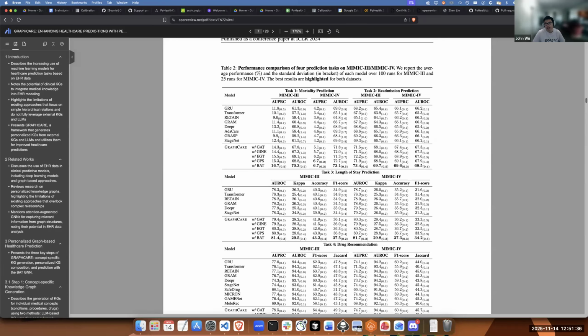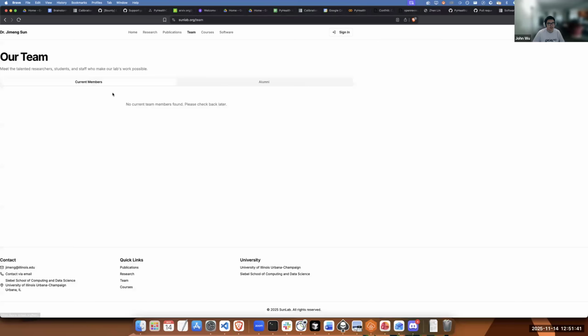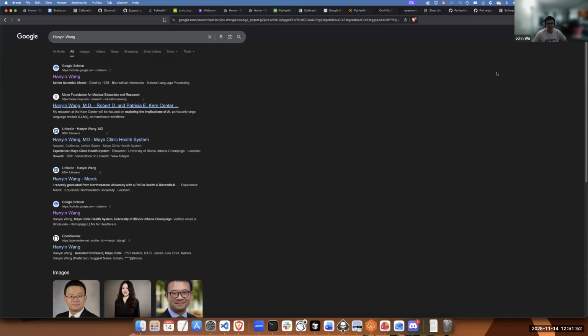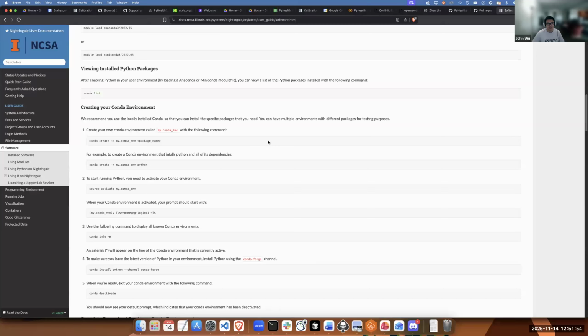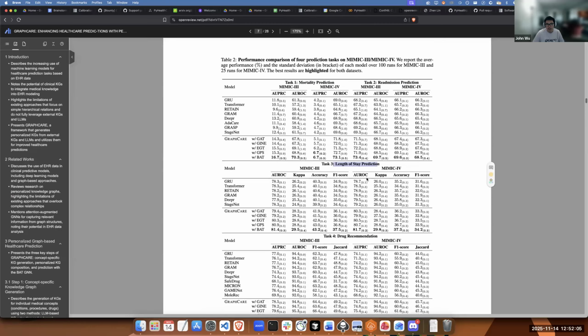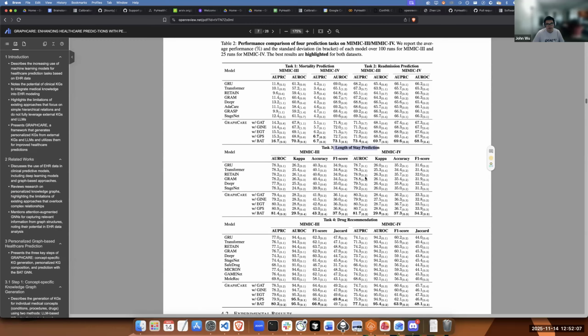We have a physician in our lab, and it's kind of funny, his name is Hanian. There's a full-time physician who's also a PhD student in our lab, and he's some director at Mayo Clinic or something. If you ask him whether any of these clinical tasks provide any utility in understanding diagnosis in these large data scenarios, or length of stay, does this actually help you as a physician, it's very rarely yes.